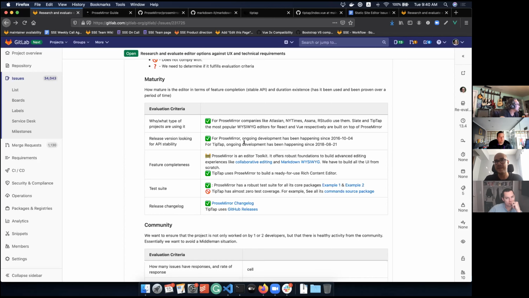So TipTap implements a whole new schema, and we will have to implement code to match the Markdown offset syntax tree to TipTap's document model. Right? I think that we should start with TipTap. I think that it's going to make us more productive.